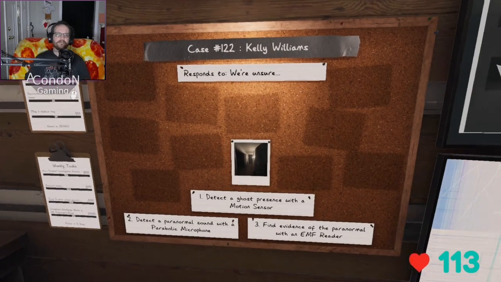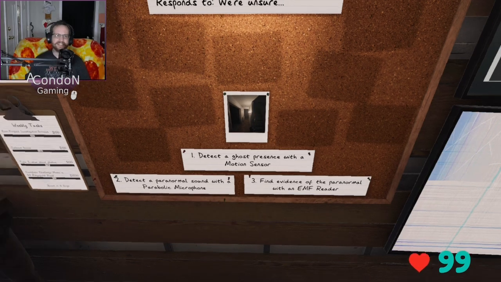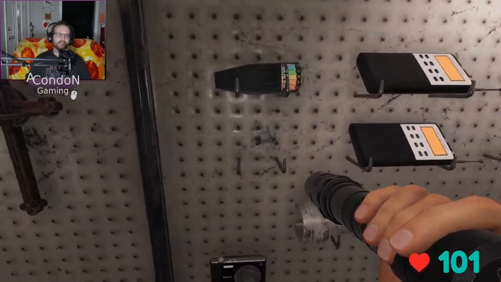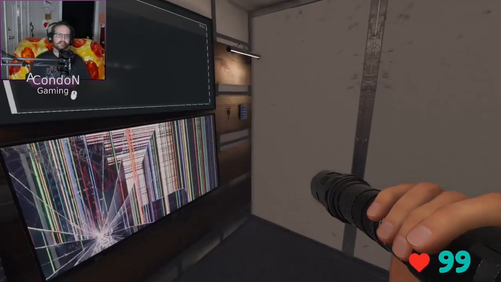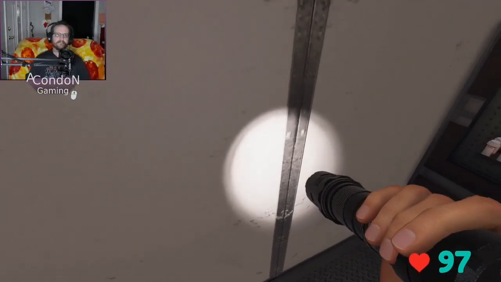We got Kelly Williams. Detect a close presence with motion sensor. Detect a parabolic... Oh, this is beautiful! Look at that! Ghost presence with all three. Oh, this is gonna be an easy death. I mean, easy win. Alrighty then.